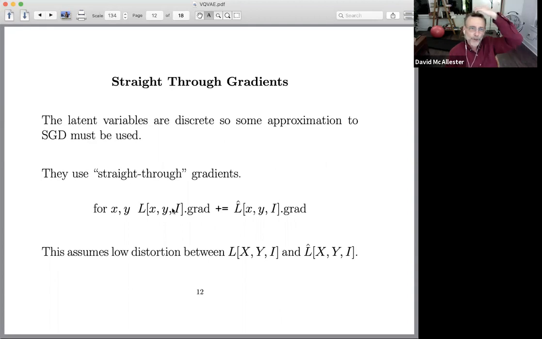But the encoder has this quantization step in it that is not differentiable. So there's something called straight through gradient. You take the gradient being computed for the tensor after it's been snapped, and you simply assume that gradient can be used as the gradient for the input tensor before it was snapped. So that's called a straight through gradient. And that sort of assumes that this tensor and these tensors are close, right? So it's assuming that the distortion at this level of the network is small, which is true in these networks.